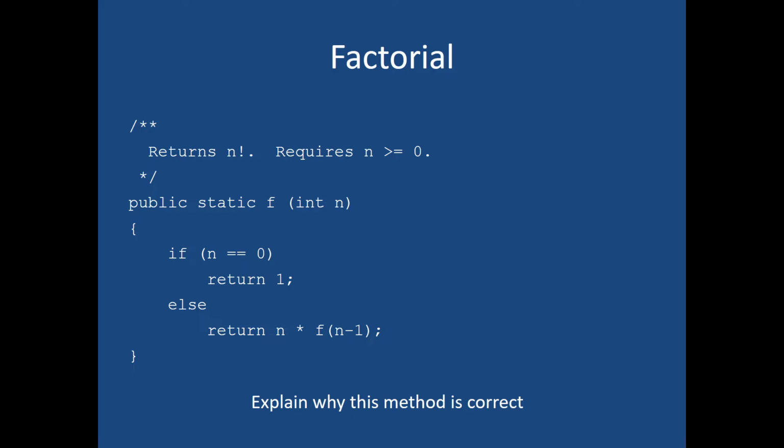You don't have to waste brain cycles thinking about, okay, this calls f, that calls f, that calls f. Don't worry about that. When you see that call to f, just treat it like any other call to a library method. Just assume that it works as specified up there, and then use that fact to convince yourself that this code works as specified. You're just going to have to trust me that it works.